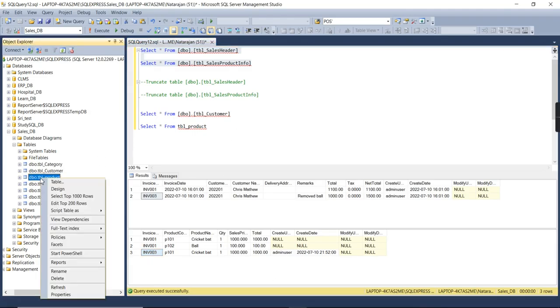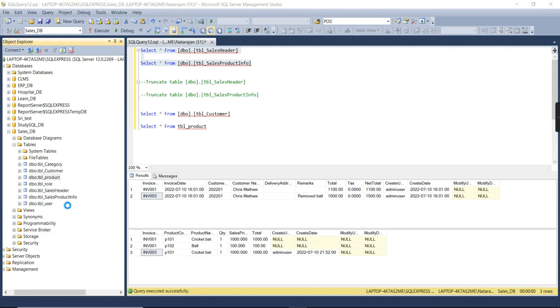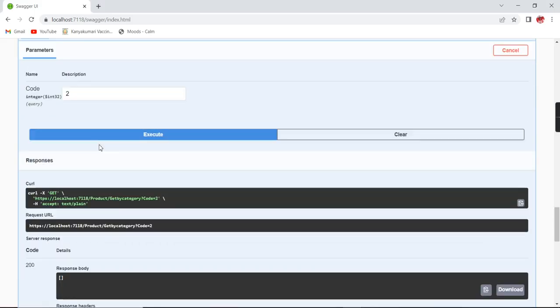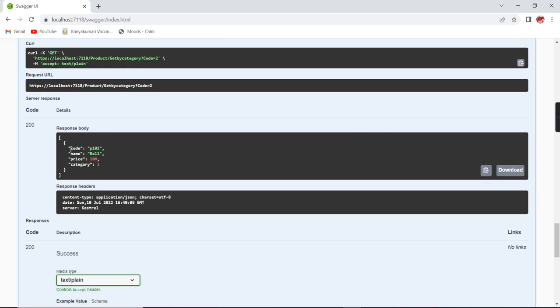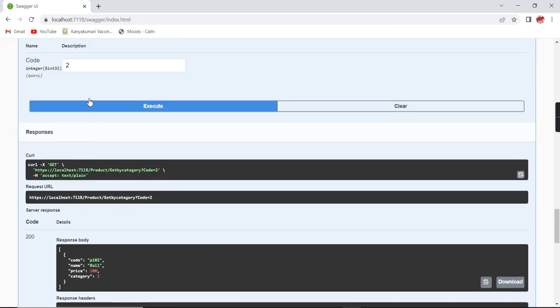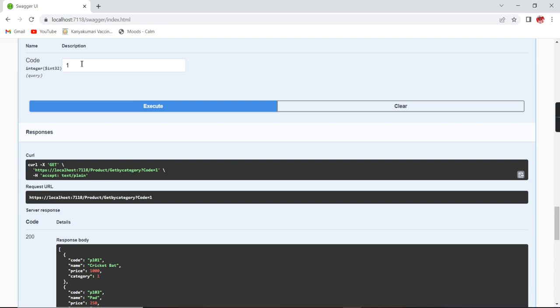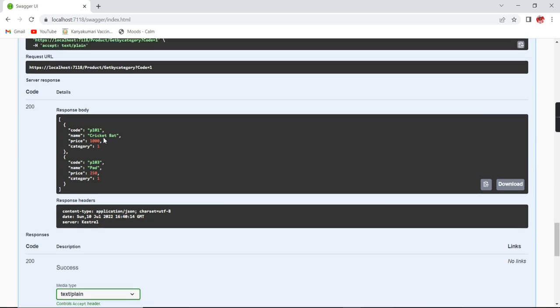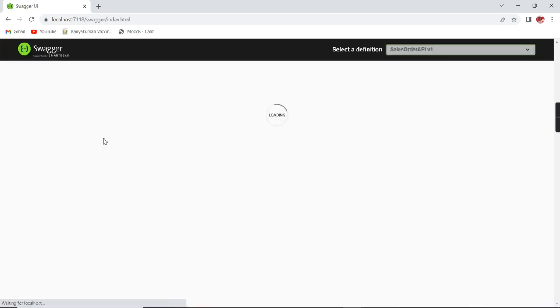So let me directly change it in our database. Instead of 1, I'm going to provide true. Now let me verify once again. Now it's returning 1 record. If I provide category ID 1, it will return 2 records. So this is all about the services.